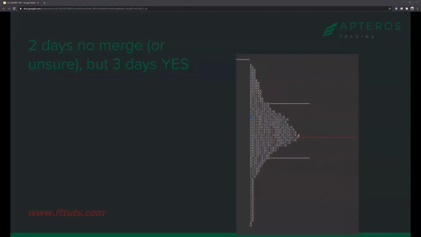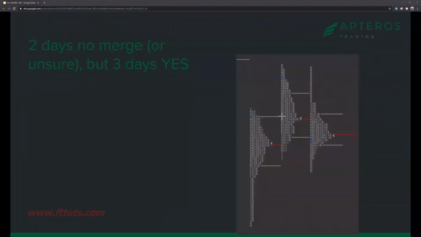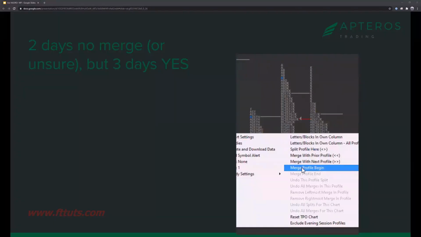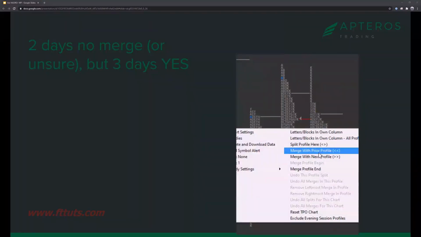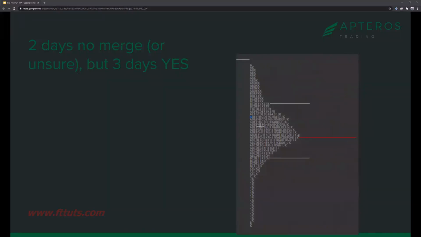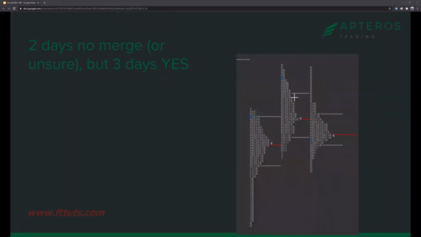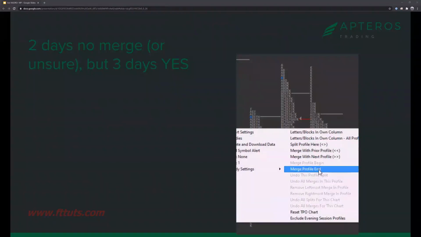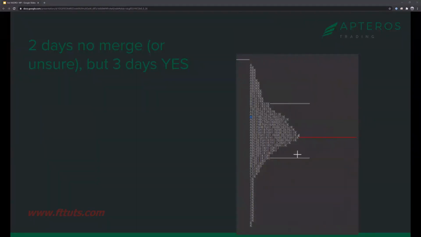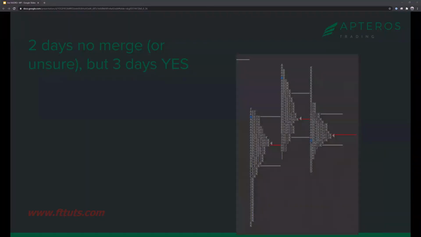That is an individual profile feature: single prints, poor highs, poor lows, a very prominent point of control, those types of things. Really, poor highs and poor lows are a lack of excess, and they signify something which is secondary to the main narratives that we come up with based on our CVAs, based on our laws of market dynamics. So a poor high or poor low is just like an extra check in our favor, or something to give us concern about taking normal law of market dynamics trades, structural trades. So always remember to weight those things appropriately.